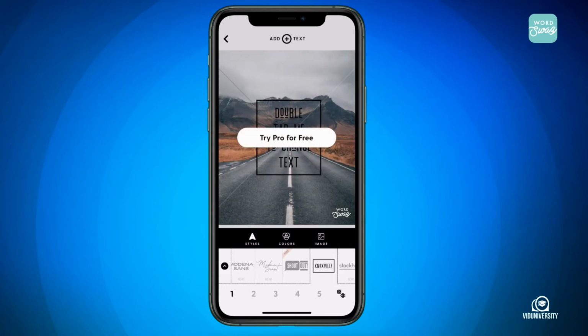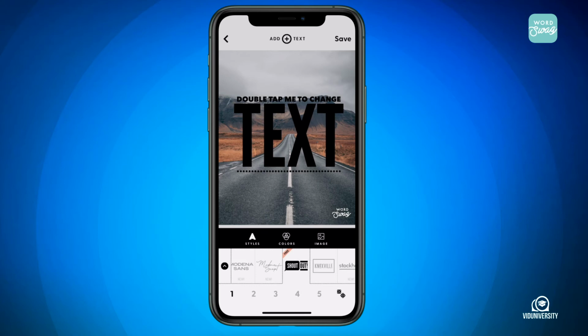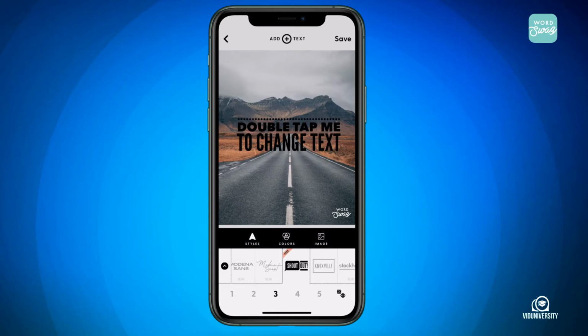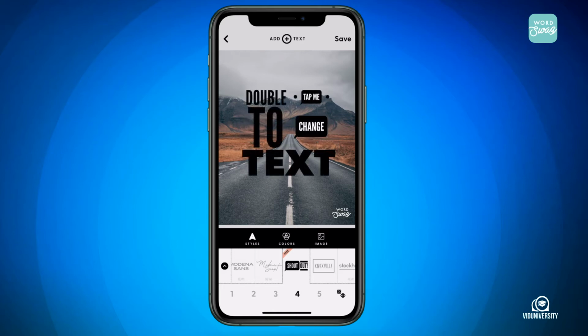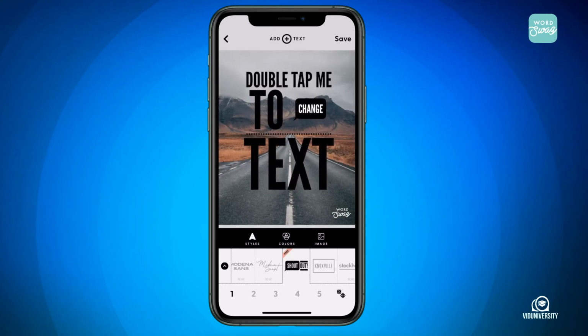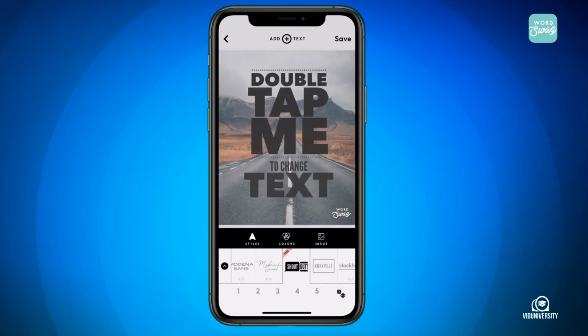I'm going to go ahead and select Shoutout as my starting point. Now, I say starting point because there are a lot of variations that WordSwag offers. I want to focus on the numbers at the bottom of the screen. I could select to change the style, or I can even hit the dice to change the order or style completely.